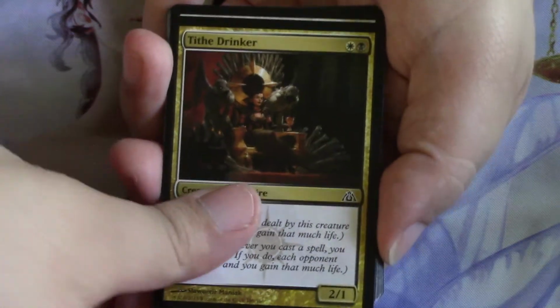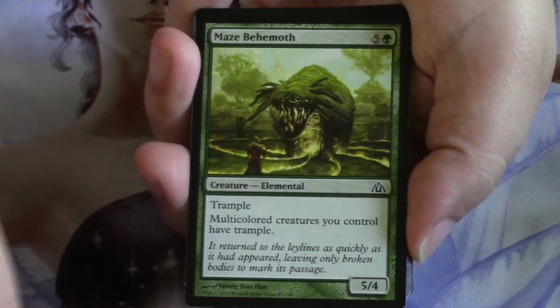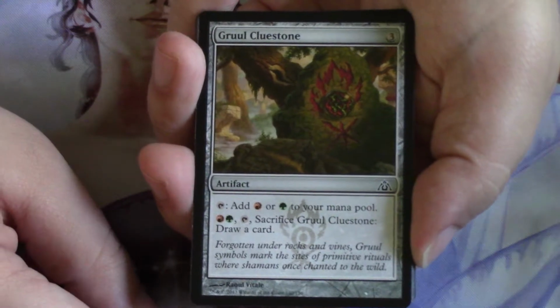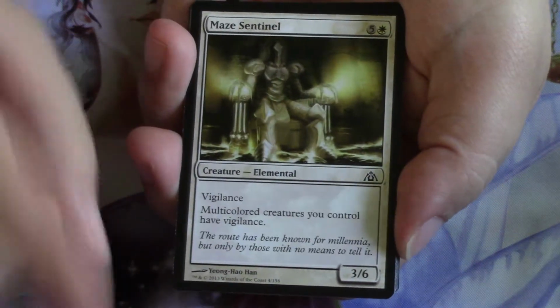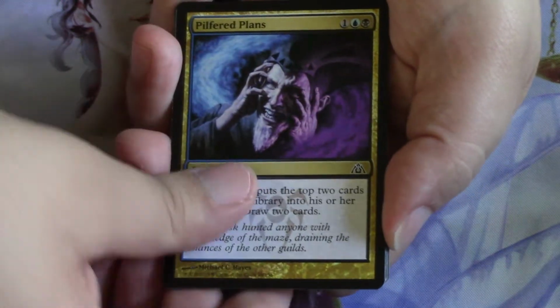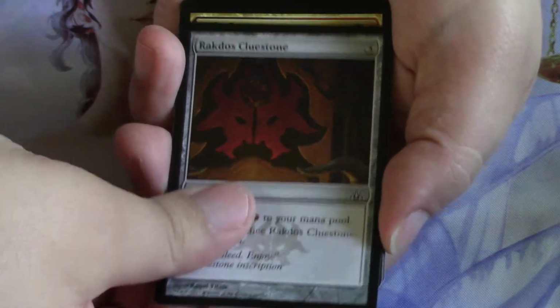We have a Tithe Drinker, a Hazda Snare Squad, Maze Behemoth, another Mind Static, another Murmuring Phantasm, another Gruul Cluestone. Are we doing this again? What's behind this? Oh, good. It's a Maze Sentinel. We've seen it before, but it's not an Orzhov Cluestone, so I'm good. A Pilfered Plans, a Rakdos Cluestone. I still feel deja vu.